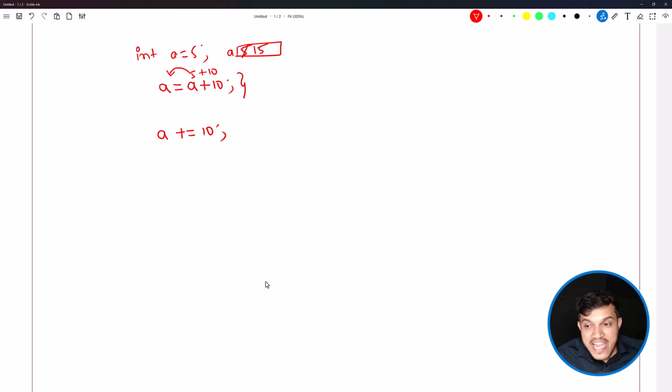That means while assigning this 10 to a, add this 10 to the current value of a, then assign. While you are assigning, please make sure you add this 10 to the existing value of a, then you assign it. So whatever is happening here, the same thing will happen here also. Similar to this, we have a. If you want to multiply something, that means 10 will be multiplied with the current value of a, right? For the division also we have, for the subtraction also we have, for the modulo also we have this compound assignment operator. Let me show you by directly writing the code on the IDE.